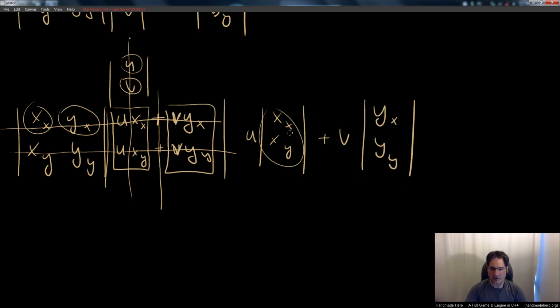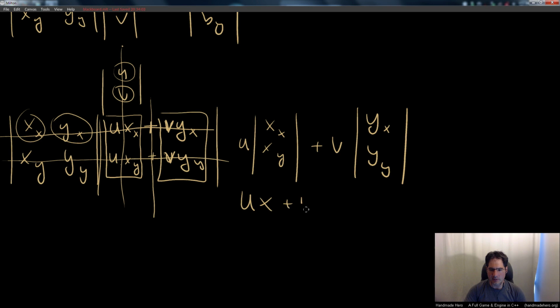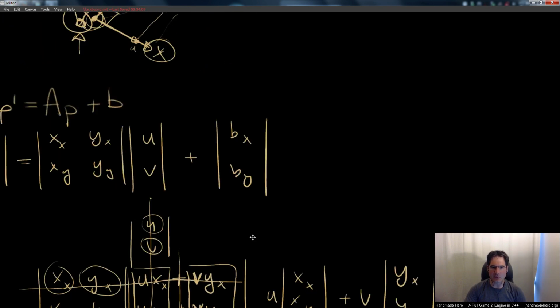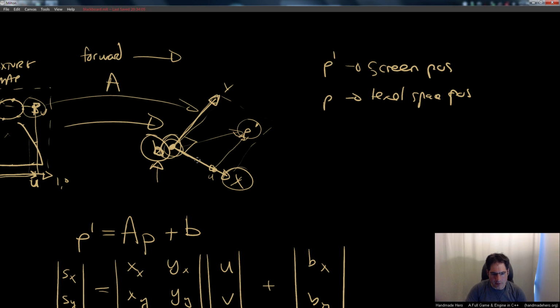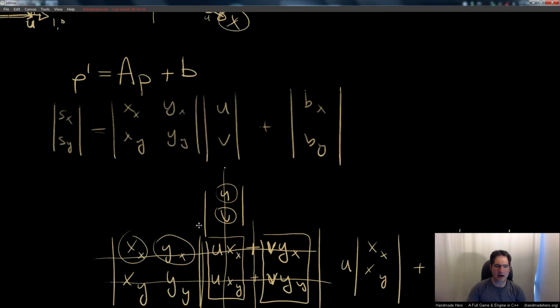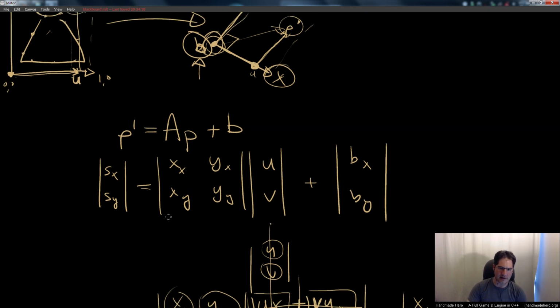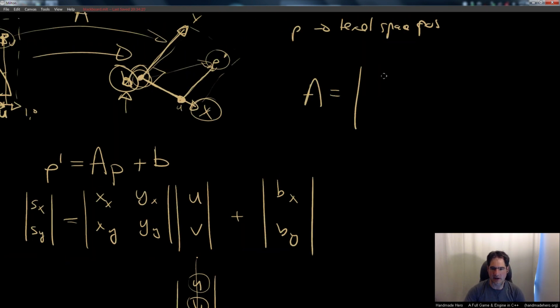Right? And this is just the x-axis. This is the y-axis of my transform up there. So it's just ux plus vy, right? And that's exactly what I said I wanted. I wanted to go out the x-axis by u, and I wanted to go up the y-axis by v. That's what I was trying to do, right? So that is why I constructed it this way in my head when we were doing this. That is why I was thinking this way, right? So my A matrix, I know what it is. It's exactly what I just said, right? It's exactly this.